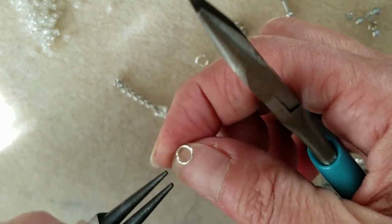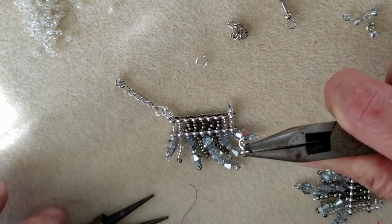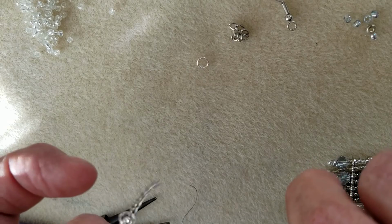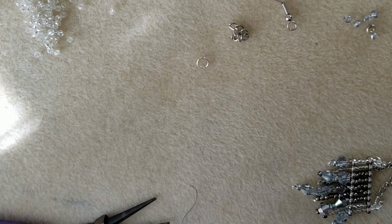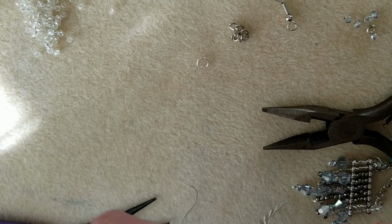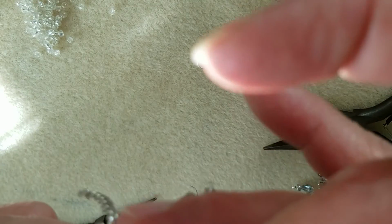Pick up another jump ring. Open it with your pliers. Grab the loop on the other side of your earring. Well, hold on, guys. Okay. Now, I'm going to add my other piece of chain on my very last link.